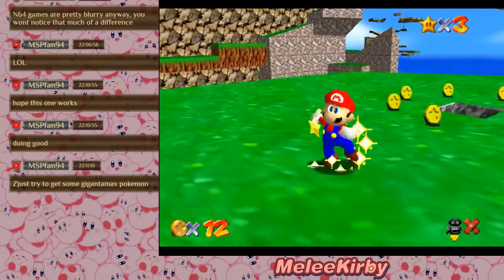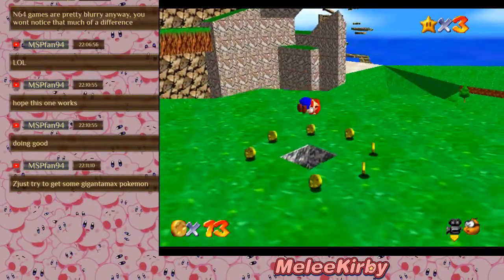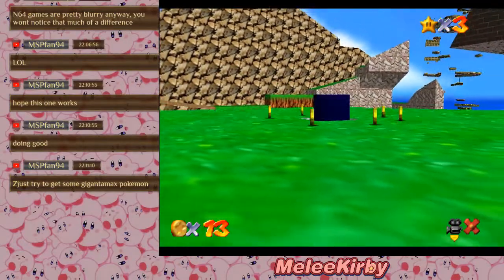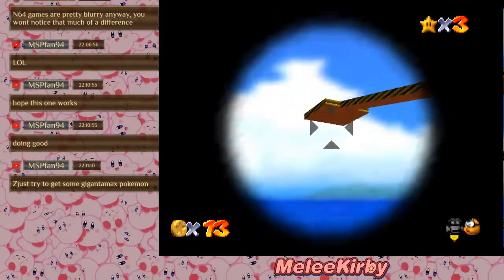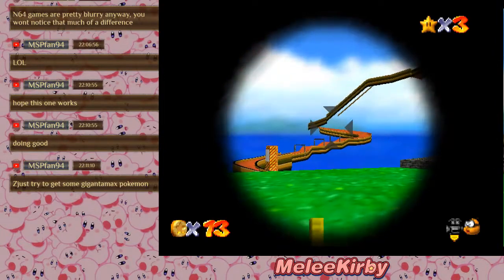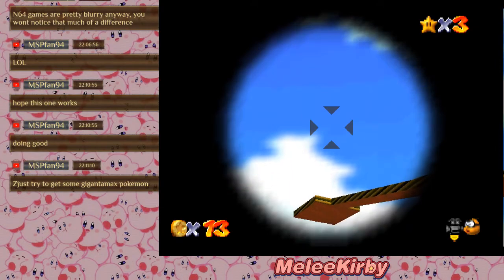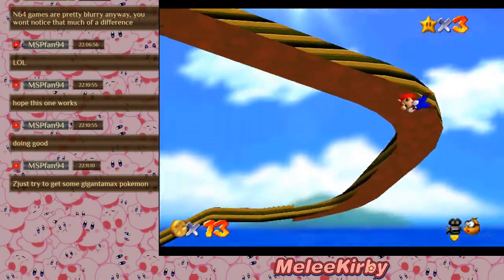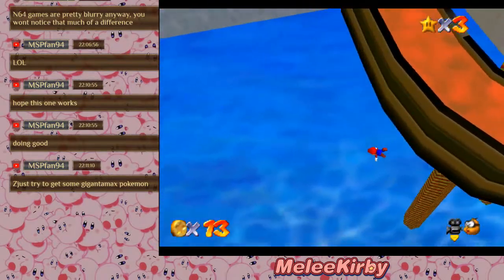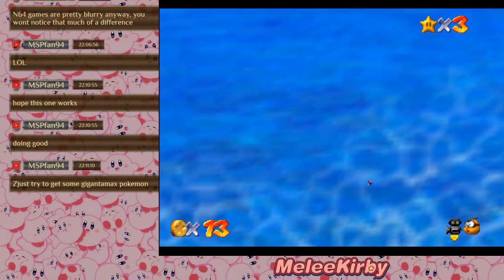Also, I think I see Peach's Secret Slide over there. We'll see if I can shoot myself up to Peach's Secret Slide, which is just hovering in midair. Yeah, there is. So I want to shoot myself up there, maybe? Uh-oh. Ah, fuck. I tried.